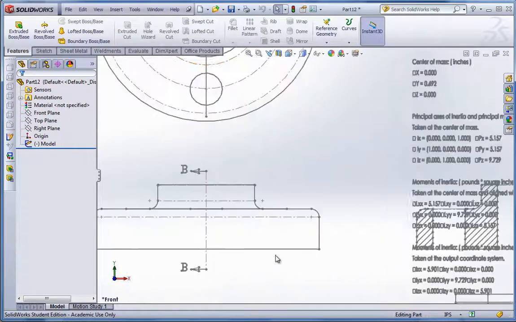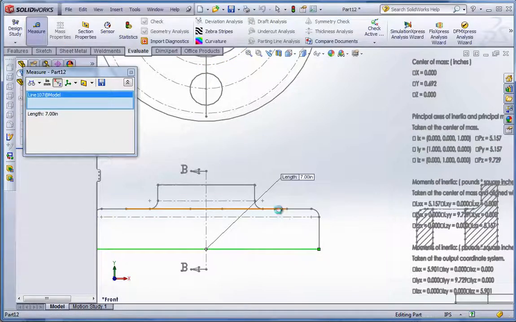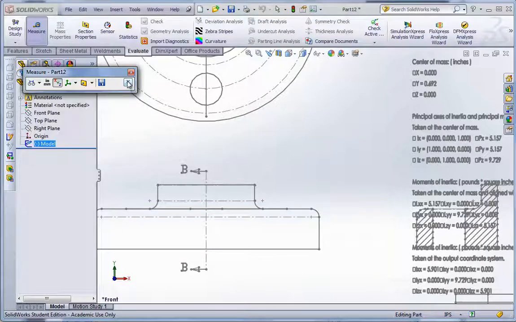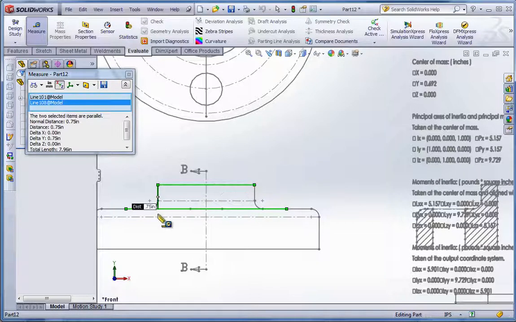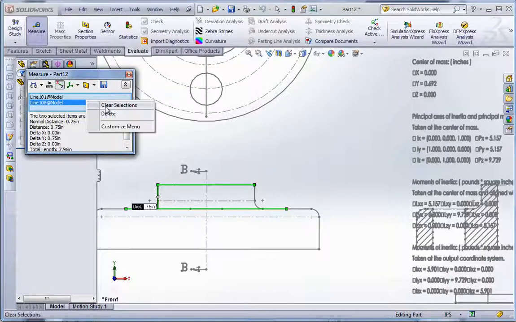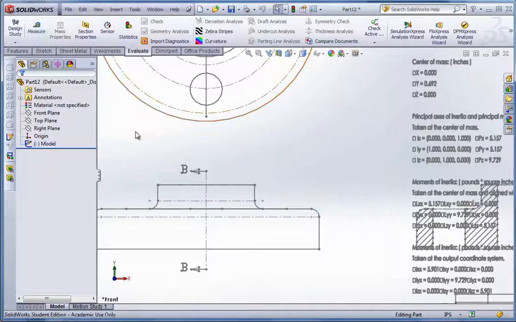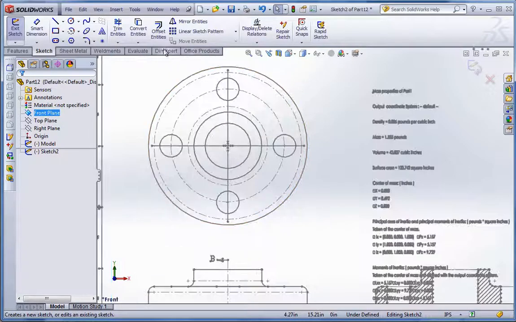Now take some measurements by going to the Evaluate and measure the distances between these two lines. So we know that's going to be 0.125 high. Clear that selection. Remember, you could hit the chevron here to get the measurements. And then from here to here, that's 0.75. Right-click, clear the selection. The radiuses are typical 0.25. Okay, so let's select the front plane, start a sketch. We're going to steal this geometry. Just hold Control, select these circles, and the outer diameter, and then the inner diameter.